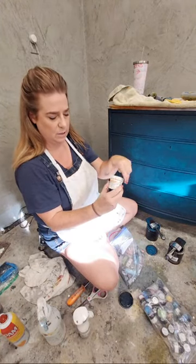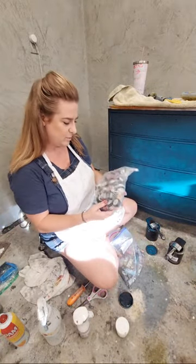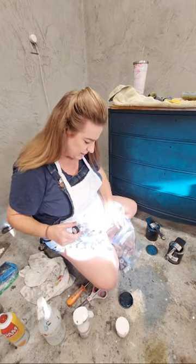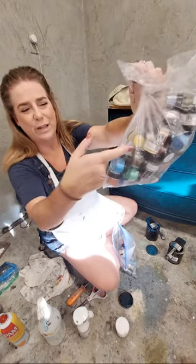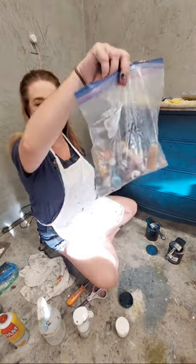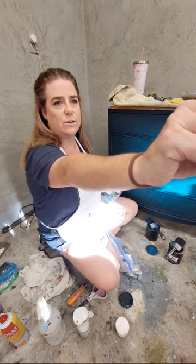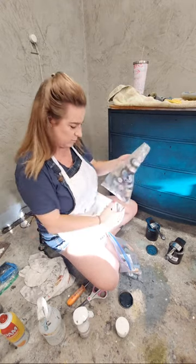I also have these here. These are from Alumilite also. They make mica powders, and there's some in here that I like too. They have a black pearl, and these are just some colors that I don't necessarily have in the Redesign powders, so I fill those holes using the Alumilite powders. There are a lot more primary colors in their line, so this is yellow, some bright blues. I don't use those as much. I tend towards the pinks, the browns, the muted tones that I can get in the Redesign mica powders. But this one I like, which is a pewter color, a dark black silver kind of. That's a good one to have.